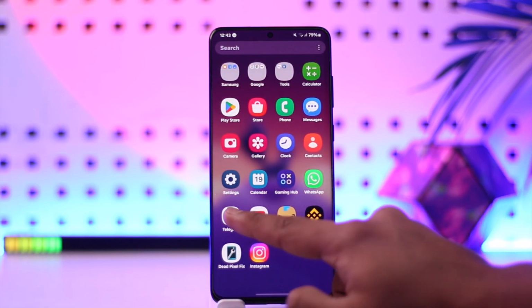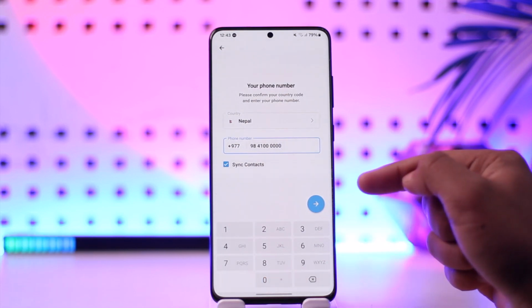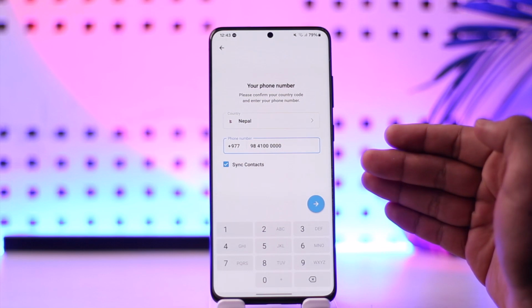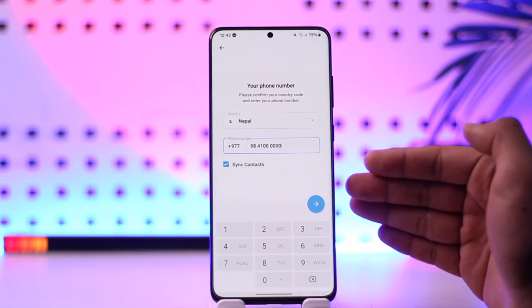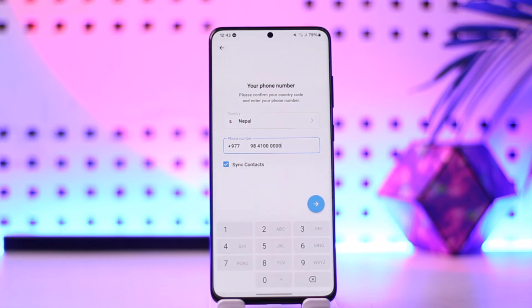Now maybe you have got your Telegram application here and you would like to use Telegram, but you can see the very first thing it asks me to do is to use my phone number. So possibly I can't start using Telegram without having a phone number. But don't worry, if you don't have a real phone number so that you can get the code, you can still try to create Telegram with a virtual phone number.